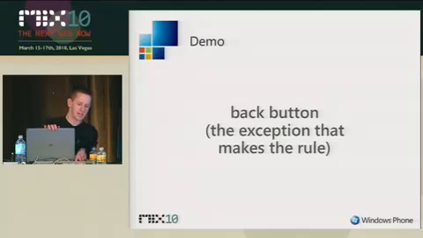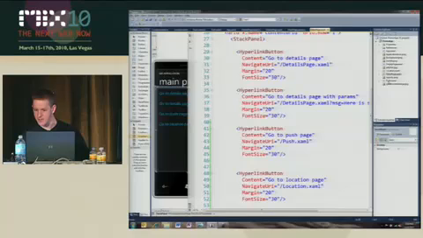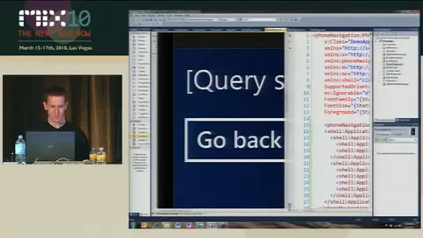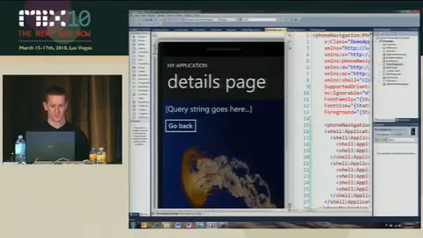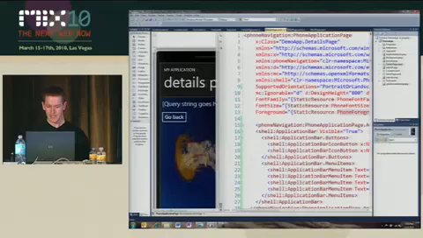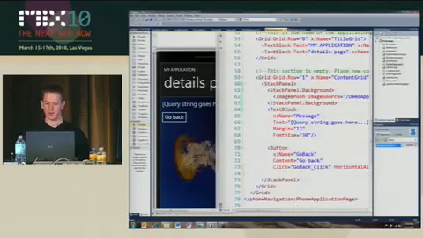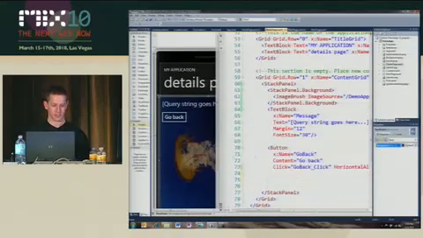And if I switch back to my laptop, and this one I'm going to go through super quickly to try and get back in the flow of things. If I'm on my details page again, details page. Whoa, zoom that out a bit. And I'm going to add a bit more XAML here. What I'm going to do is I'm going to simulate a confirmation dialog. So I'm going to drag this in.